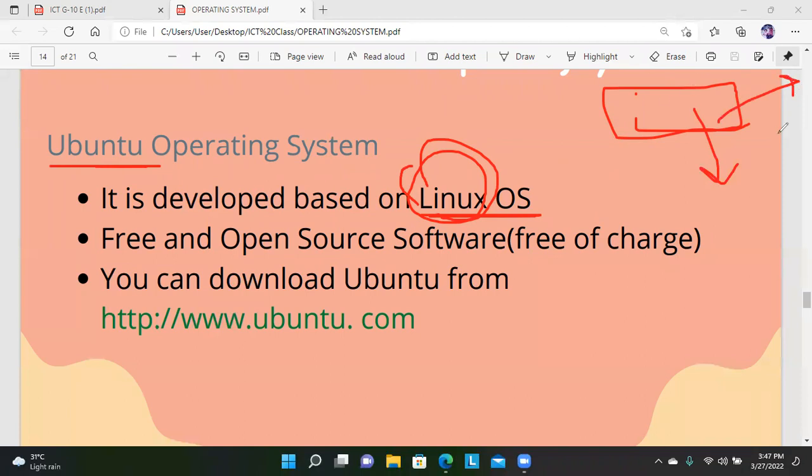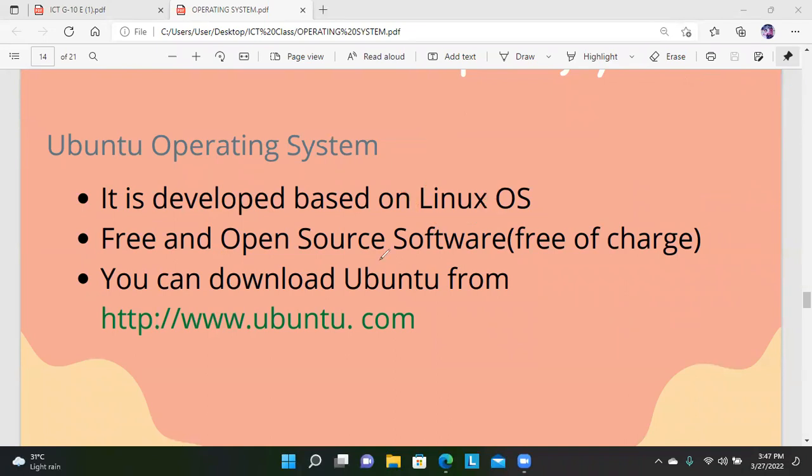So this Ubuntu operating system is developed based on the Linux operating system. Okay, this is not a proprietary software. This is a free and open source software. Free and open source software means it's free of charge. You can just directly download it from the internet and then use it.